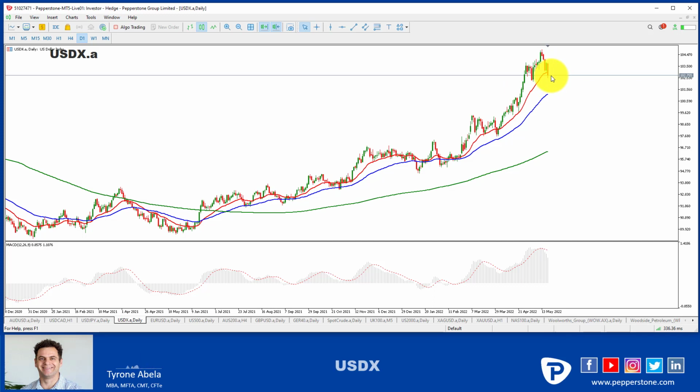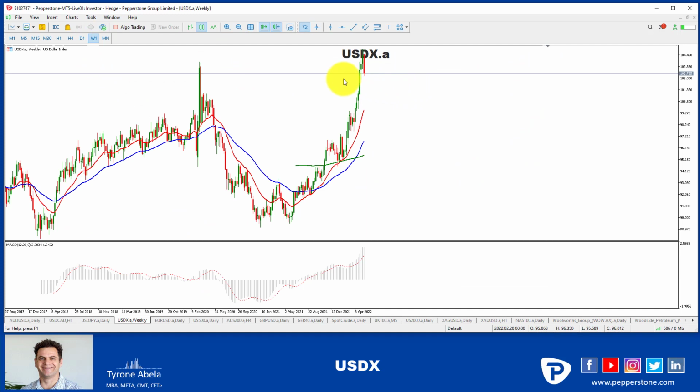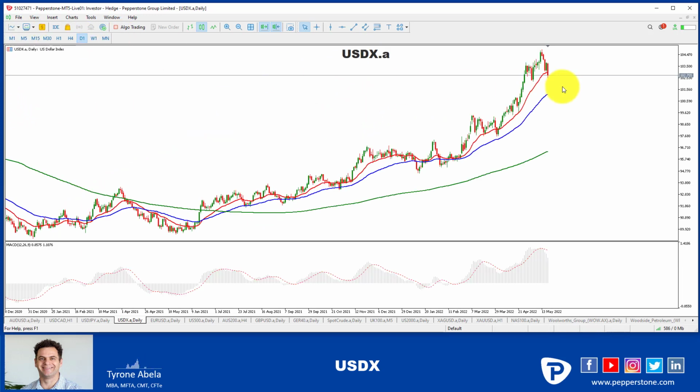Now, look, this is pushed past the 20 moving average for the first time in a very long time, and it's going to be an interesting close this week. There's no doubt about that. I'm going to be probably watching the daily close on the Saturday morning more than anything else. You can see that we've pushed obviously to a new high on the weekly, and it's very, very far removed from all of the moving averages. So realistically, from a technical standpoint, it is certainly due for a pullback.